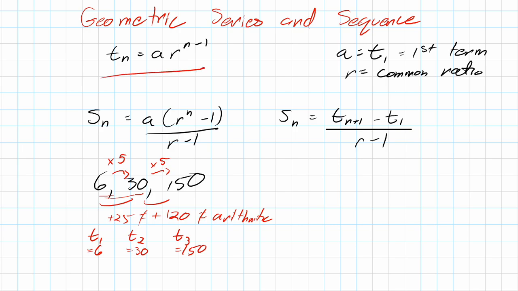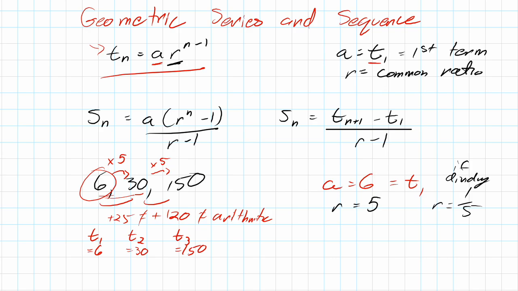In our formula here, it says the value of a specific term number is equal to A. A is the first term, which we actually have. So we know that our A is equal to 6, which is also considered term 1. R is the common ratio. So the common ratio here was our multiplying by 5. If it was division, let's say it was divide by 5, we would say the common ratio is 1 over 5. So just keep that in mind. Division is a shrinking pattern and multiplication is our growing pattern. So with that being said, this is the formula to calculate the terms in the sequence.